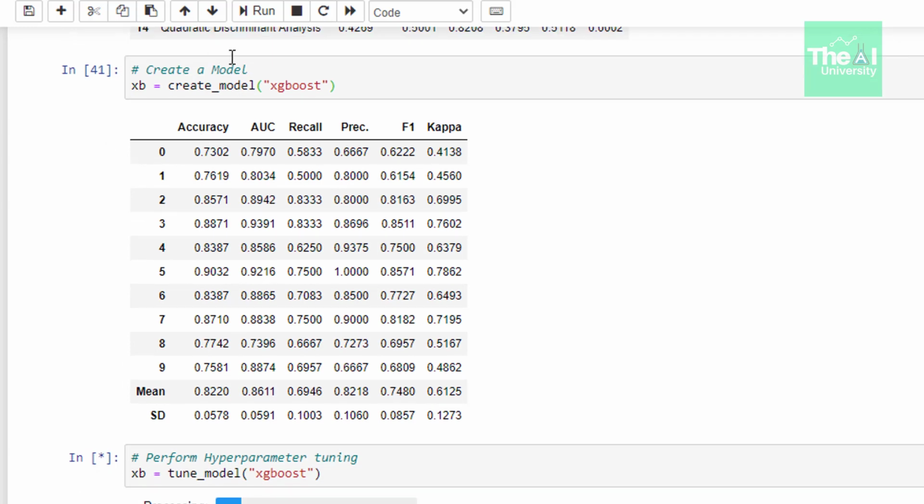In this cell, I'm creating the extreme gradient boost classifier. We are using the function create_model, which takes an argument, the abbreviated name of the classifier to create a model. In our case, we are providing that argument value as XGBoost.